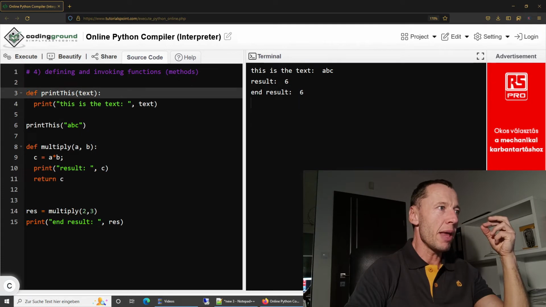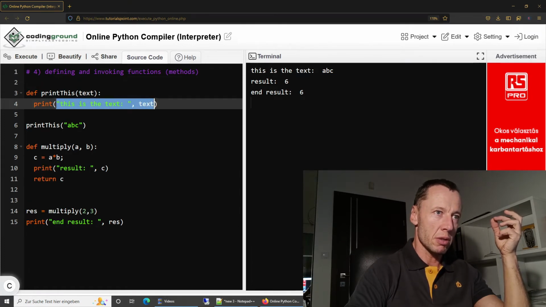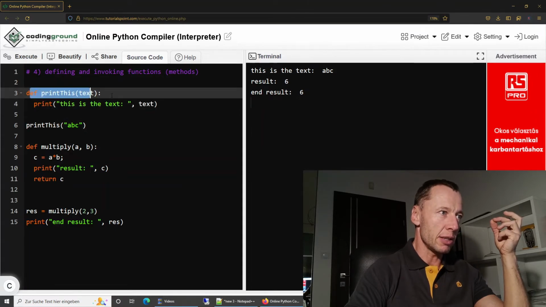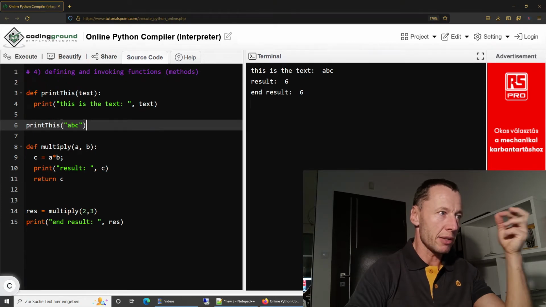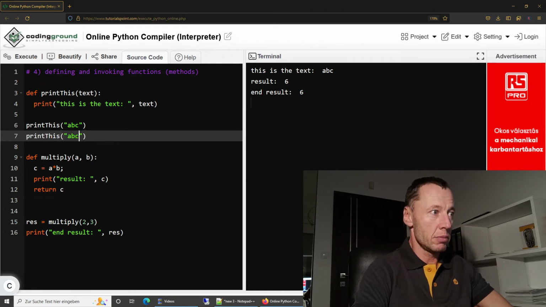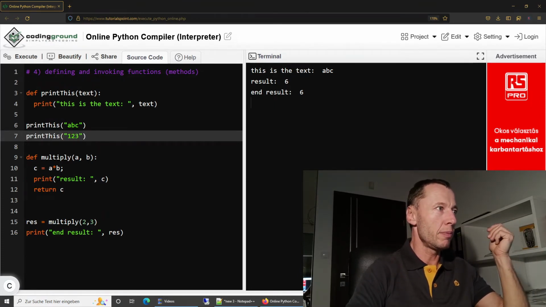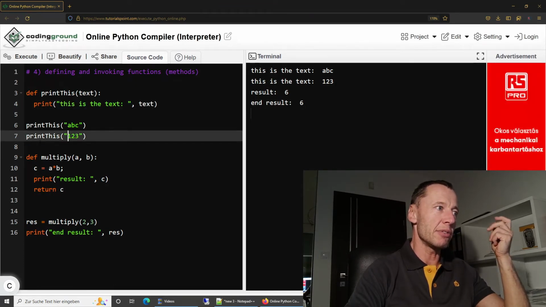Then I can define a method which is a shortcut for all this which is inside. So if I want to use this logic to print something with a prefix, then I can define it in a method and then use this method. I execute it and this is the result. If I want to use this logic again, then I just use it again, 1, 2, 3 for example. Then this is the text 1, 2, 3. So I use this logic 2 times and didn't have to repeat it.